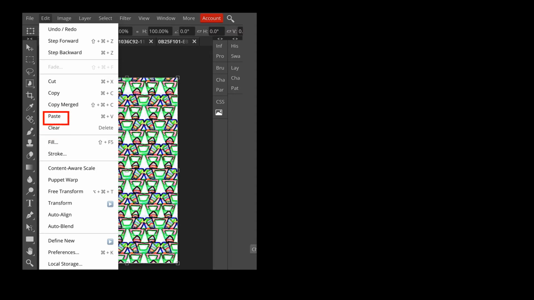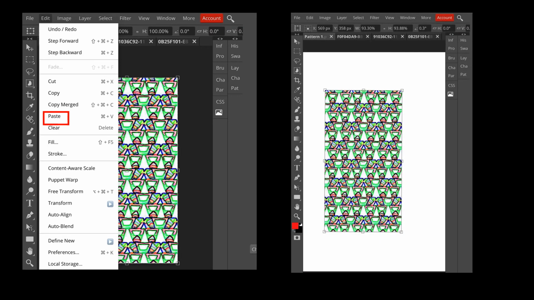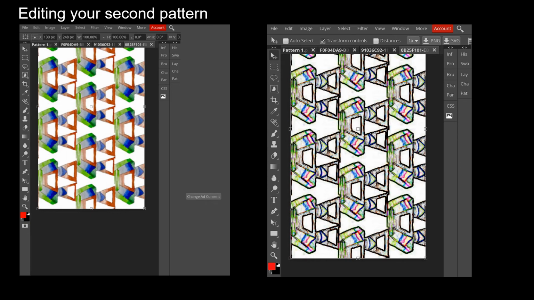Then in the edit menu, you go to paste. Make sure that before you do that, you've opened up your blank page. So when you go paste, it will appear on your blank page like this. Since we're going to layer a few patterns together, you could decide to manipulate another pattern. You could use another filter on it, change the color. It's up to you, but do that before you go into the next stage.